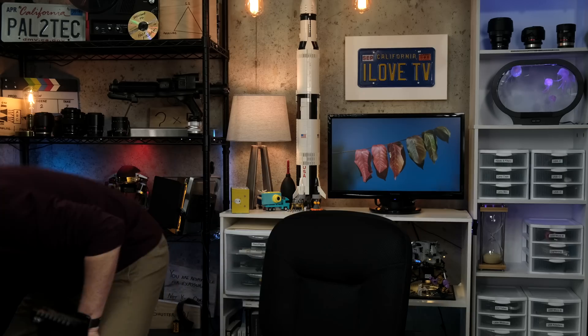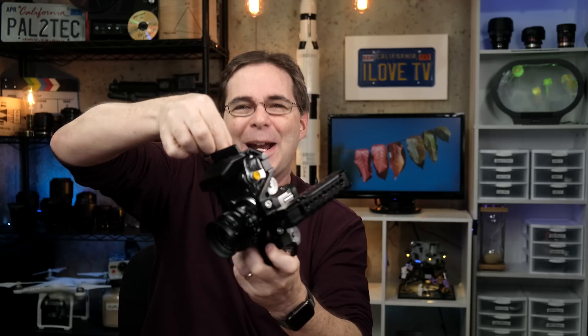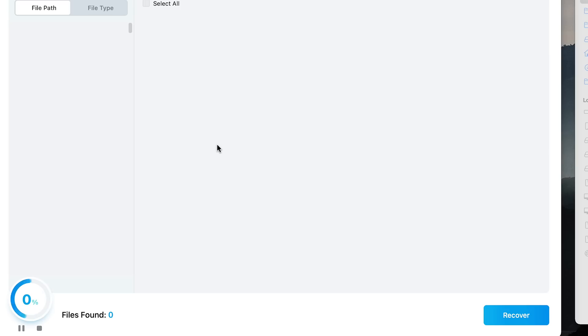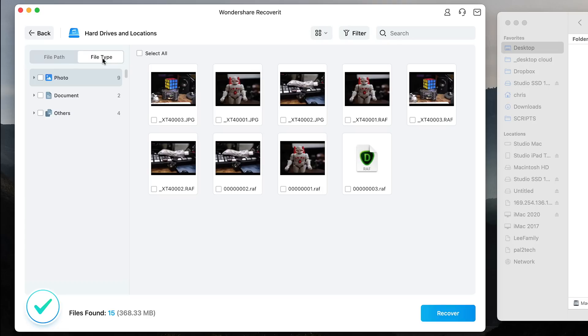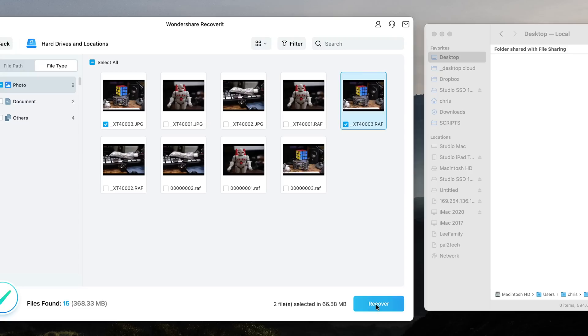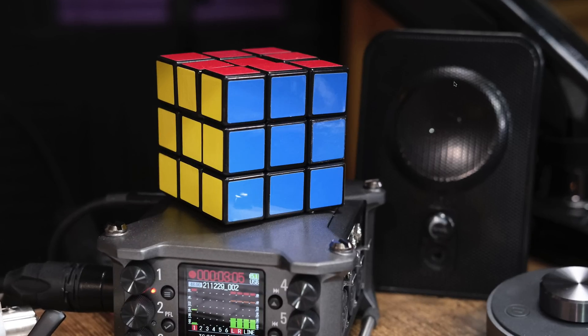First thing, take the SD card out of the camera and put it in your computer. You'll see the SD card appear right in your list of connected drives. Go ahead and run a scan on it. This can take anywhere from 30 seconds to up to 10 minutes, depending on how big the SD card is and what the program finds. Now that it's complete, it has found 15 files. As a shortcut, you can click right over to the file type and immediately see your photos or videos. There's my JPEG, there's my RAW — actually two of them. I'm going to go with the original RAW and original JPEG, click Recover, and save it to my Documents. Look at that — it even sorted it by type. It recovered the file perfectly, even though I had deleted it from the SD card on the camera.